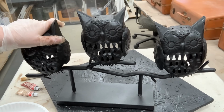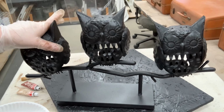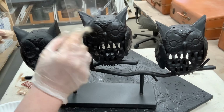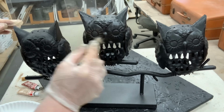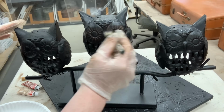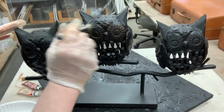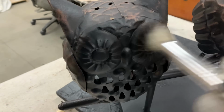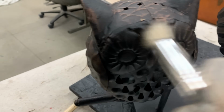Wait, I was going to leave these owls all black, so I got them painted up. I got it polycrylic. I absolutely loved them, and then I started to do that copper with that gold. So, okay, yep, I'm going to add some to the details on these beautiful owls. I couldn't help myself.